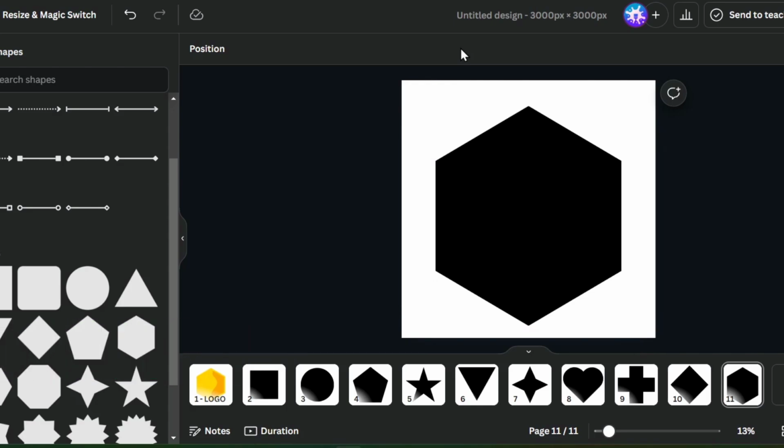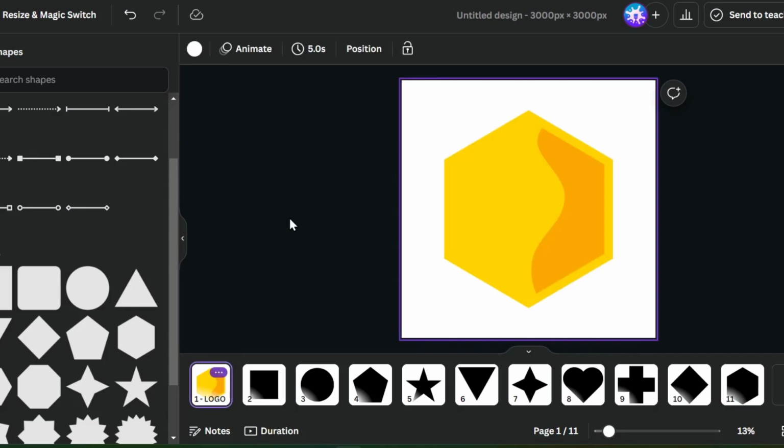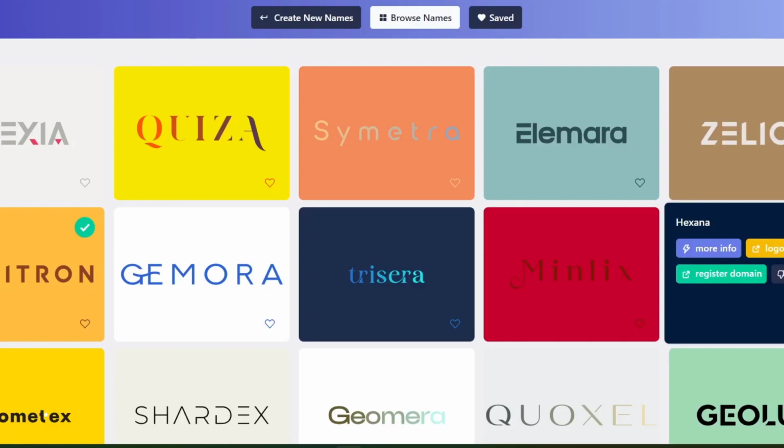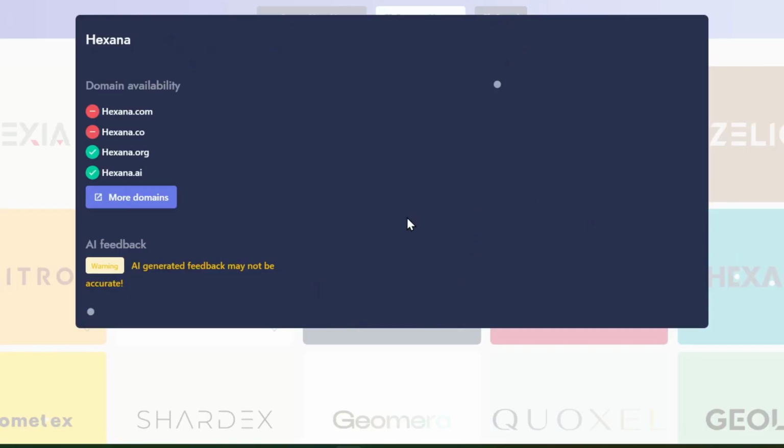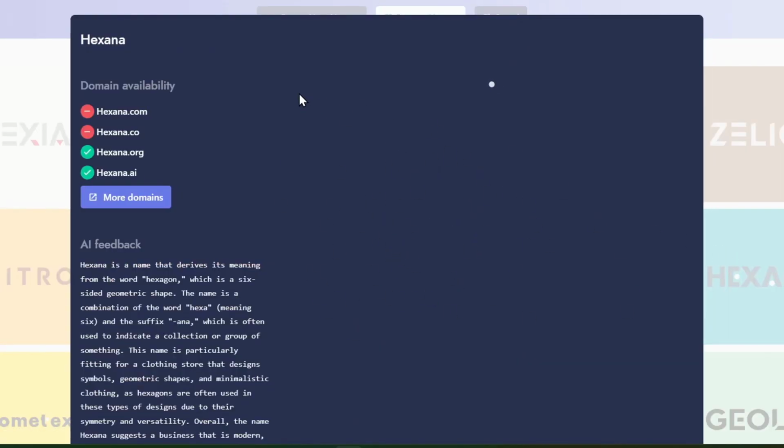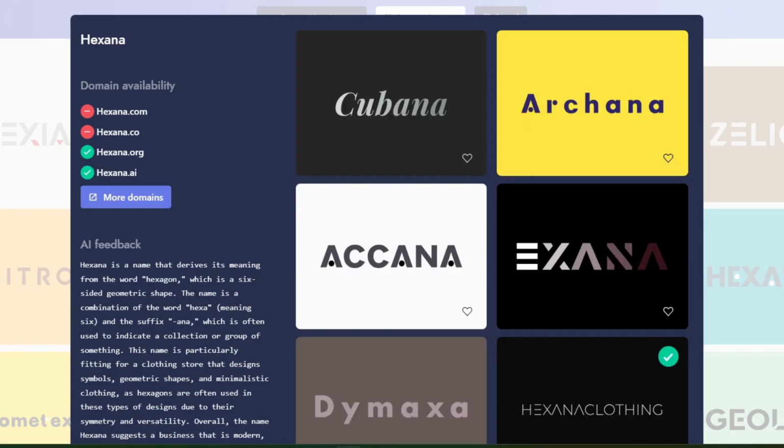So using Canva, I now have the logo of my store. I know what is the name that is going to be taken care of. In my case, it's going to be Exana. And actually it looks really great. So what I need to do now is to go back into Shopify so I can import everything that we could just create for branding, a really basic branding directly here into Shopify.